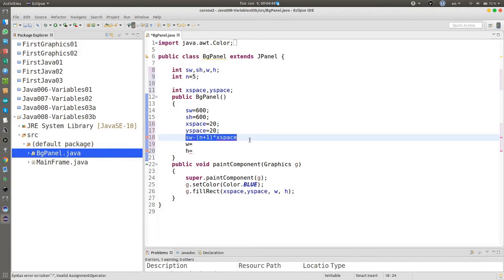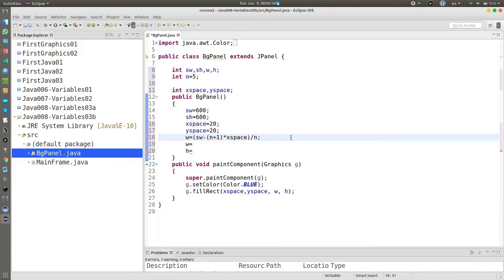This is total space occupied by intervals, the space in between the shapes. So if you take this out, you will be finding the total width of the rectangles. So I will say the width is equal to this divided by n.